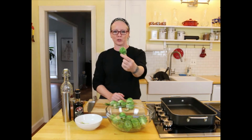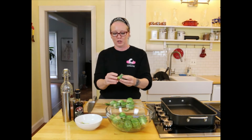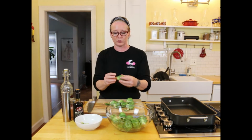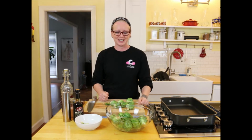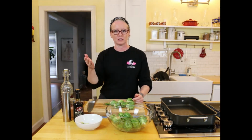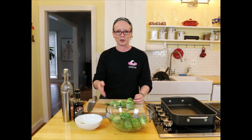So today we are talking about the mighty Brussels sprout, this forlorn, poor, forgotten cruciferous vegetable that people shudder at the thought of. The fragrance and odor of Brussels sprouts in their kitchen, but actually they're very friendly. So today we're going to make balsamic vinegar roasted Brussels sprouts. It's super easy, but it's my favorite way of enjoying Brussels sprouts, and it doesn't make the house smell stinky.